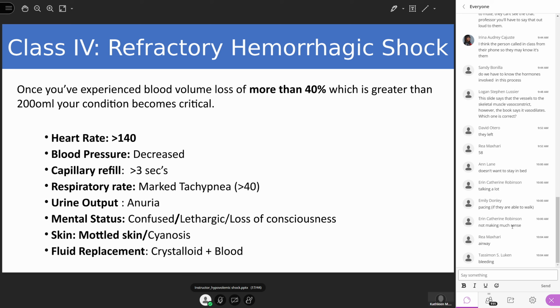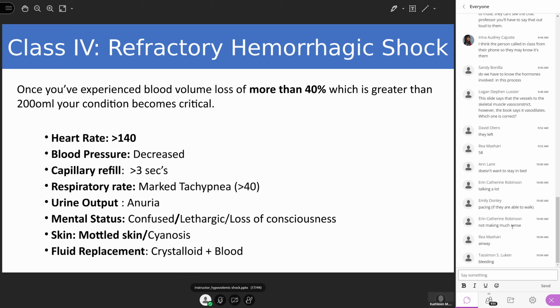So good. Aaron, can I answer your question? Yeah, I just had a quick question. When you say replacing the fluid with blood, do you mean whole blood or can it be anything? So it depends on where you are. You have packed blood cells, which is more of a concentration of blood. And initially, in the early stage of shock, maybe they'll just give fluids. We are going to go over the different types of blood very soon, so it'll clarify a little bit better.